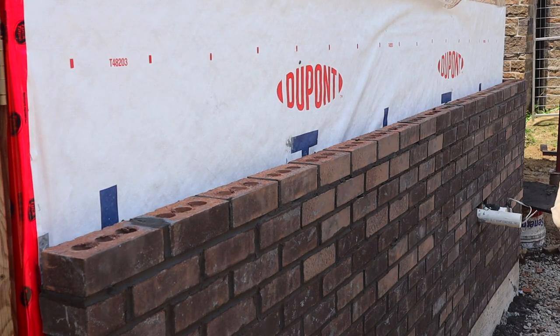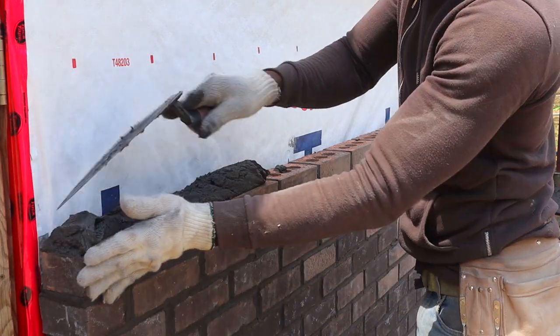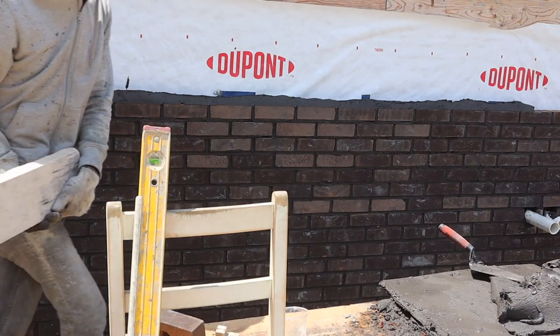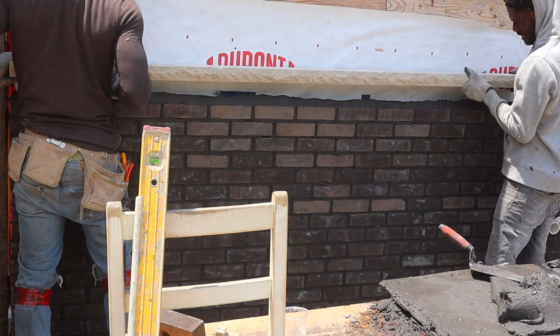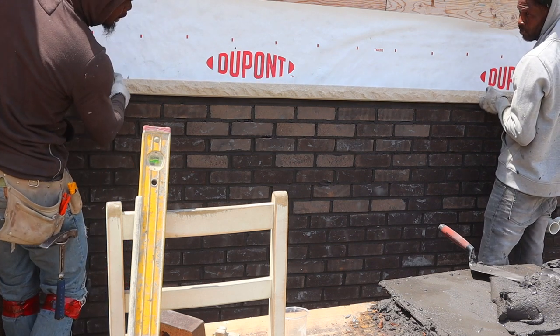Okay, guys, so now we're going to install our sill. I'm going to put it out and then I'll go. Slowly put it down. Slowly put it down and then you go down. Take your time. Slowly go down.